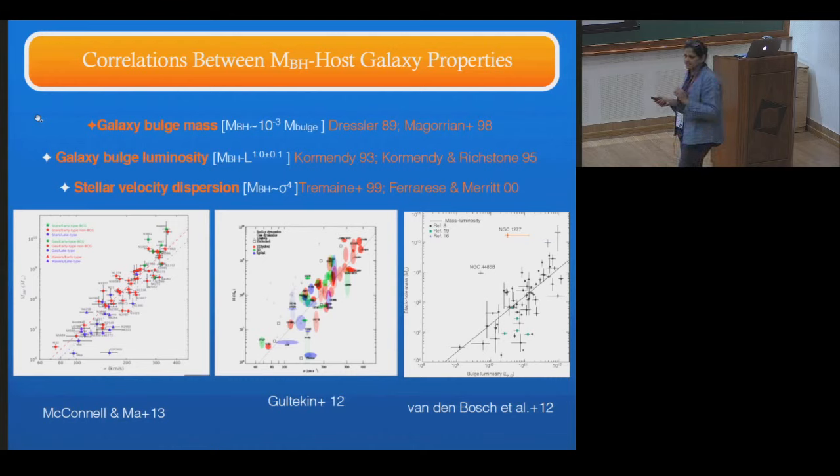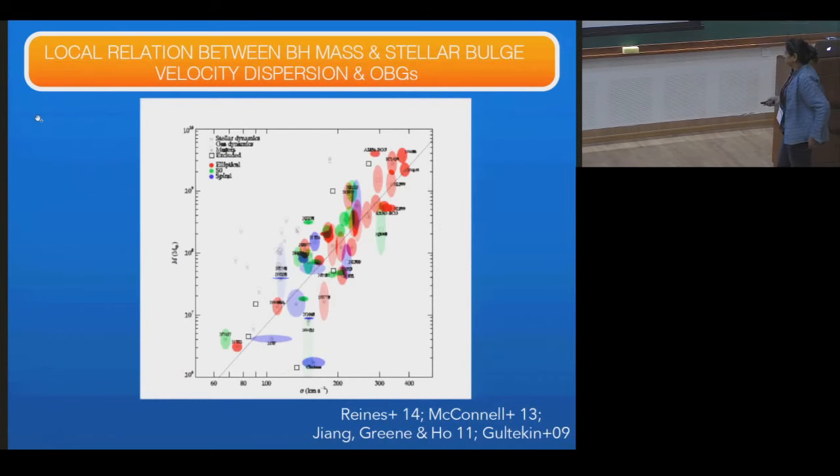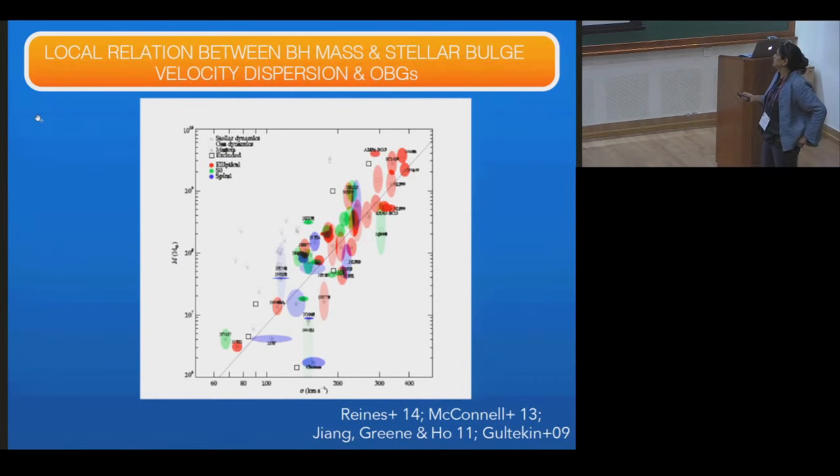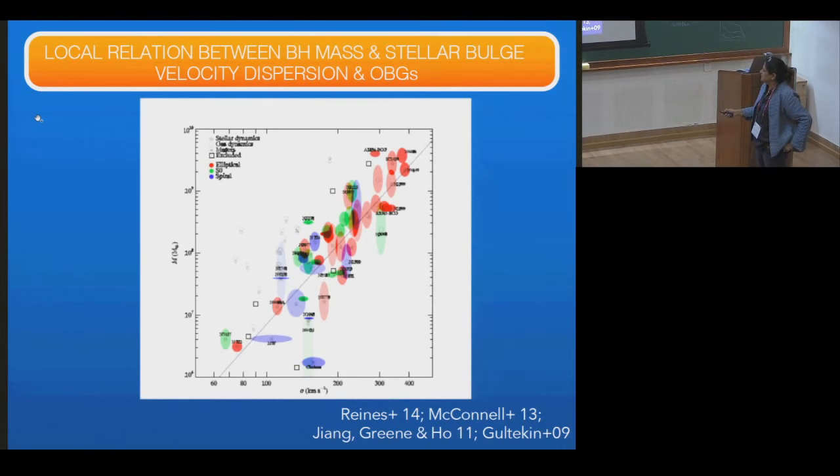So I just wanted to clarify this, because I have to clarify, as I told you, what observational data serve as input constraints. There are priors in the model, and then what are the predictions, okay? So, I like this version. I just wanted to point out that this part of the plot is now outdated. It's been really filled in, lots of new data from Amy Reines and her group. So these are very low mass dwarf galaxies, very challenging, but it's starting to get filled in right now. And so this gives you a sense of the errors as well.